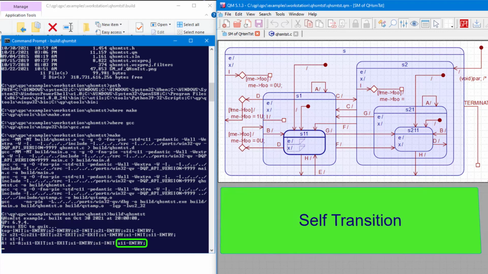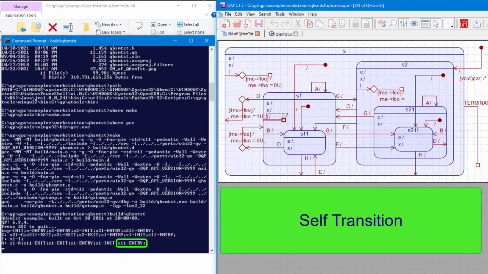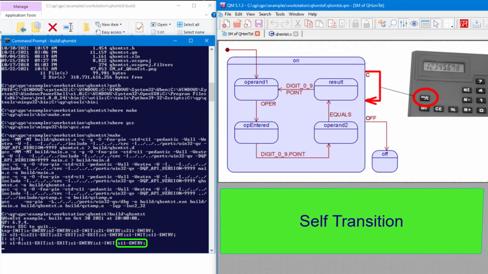The first is that in hierarchical state machines, self-transitions like S1A here are different from internal transitions like S1I here. This is not necessarily the case in the classical, non-hierarchical state machines without entry and exit actions to states, where self-transitions are used exactly to cause a reaction in a given state. And the second observation is that in hierarchical state machines, a self-transition is an idiom to cleanly reset a given state context by cleanly exiting and re-entering a given state. Such self-transitions can be useful for various cancel operations, like the cancel button in a calculator.